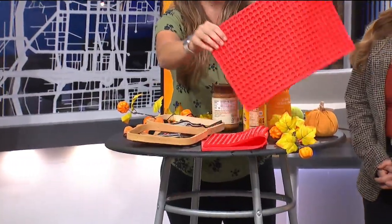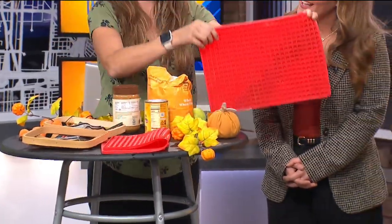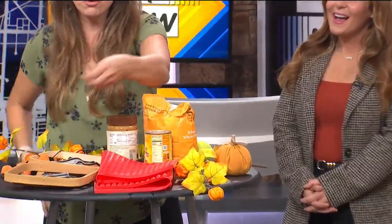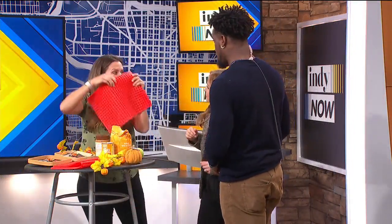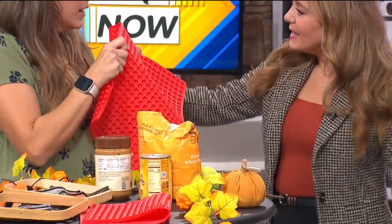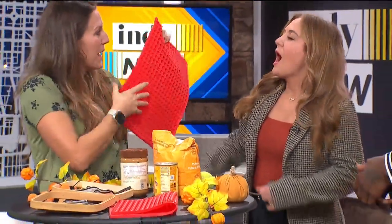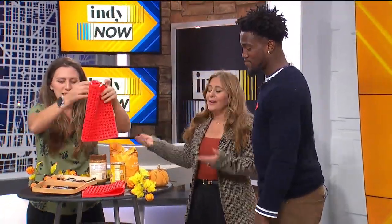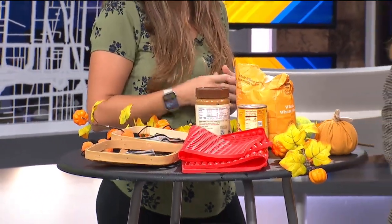If you're training like I do, this is the coolest mat ever. It's on my Amazon shop and it has these little tiny divots — you can make over 500 training treats. I go through a lot of training treats, so that's super helpful. You just bake it in and pop them out, and then you have over 500 training treats to use around the house or when you're out with your dog.